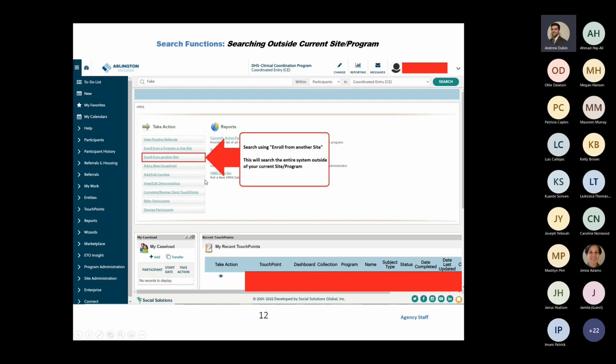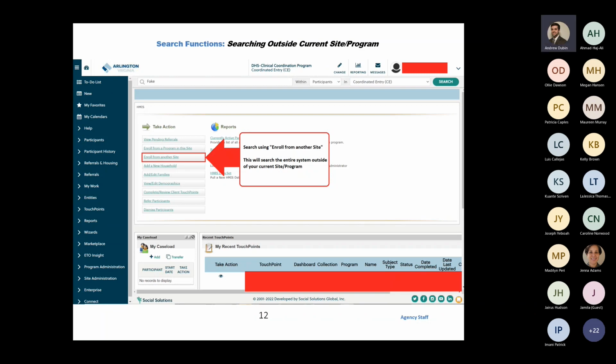And then on the home page, you will see this button highlighted in the red box, which is enroll from another site. This will bring you to a new page with a participant search box. In that search box, you can enter a last name or a case number there to find the client.